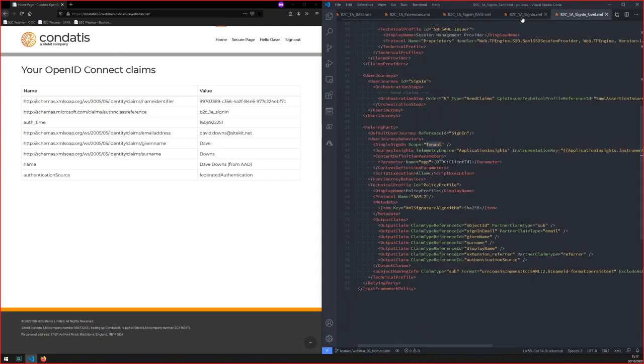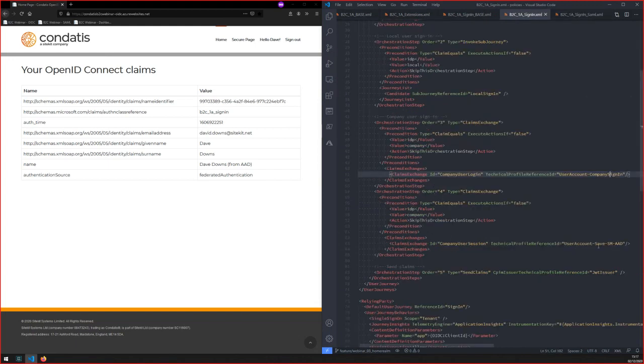B2C then continued on with its journey. So step 4, we do some session stuff we don't really care about for this purpose. Step 5, it generates its own token, sends it back to my relying party, and you can see here this looks just like we had before, except now I've got this different display name, which is coming from my AAD. I've set that as literally my name in my AAD. And we've added an authentication source of federated authentication just so that we can see here B2C made a choice, and we can reflect that at the end if we need to.